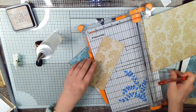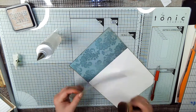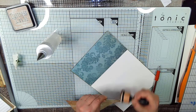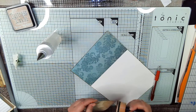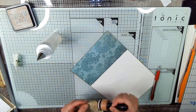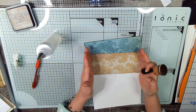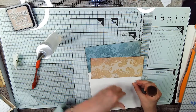So now this one we're just going to ink before we forget. You don't have to ink the bottom, it's going to be completely covered, unless you want to make sure that you're putting the paper on right side up. So just in case we accidentally put it upside down, let's ink all 4 sides. Now on this one we're only going to glue the edges because it's going to be a pocket, but the pocket is going to slide all the way down to the bottom, believe it or not.